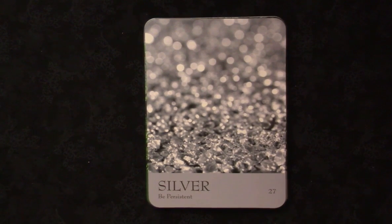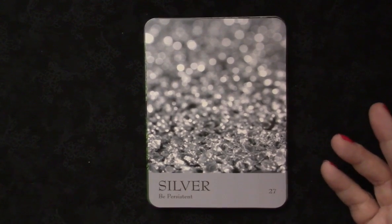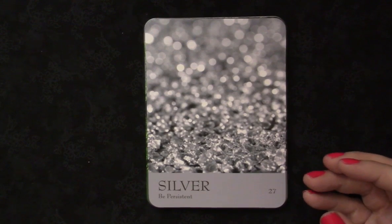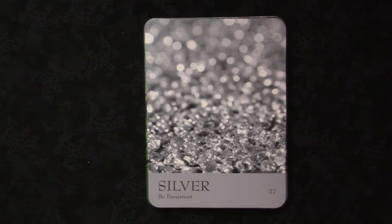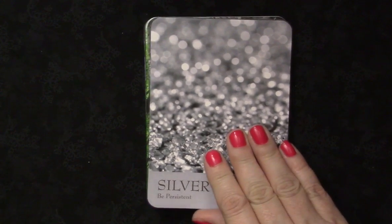Brilliance. Oh, it's brilliance. Silver is a color of peace and persistence, calming nervous tension, bringing serenity and expanding awareness. Silver also strengthens the healing process through purification, releasing diseases and density from the body, and flushing toxicity from the blood. I don't know a lot about color therapy. I know color therapy is a thing, and so obviously these colors have very specific meanings. I don't personally think of silver, this picture makes me think of sparkly things less than about persistency and purification. So that's something I am going to be able to learn some more about.